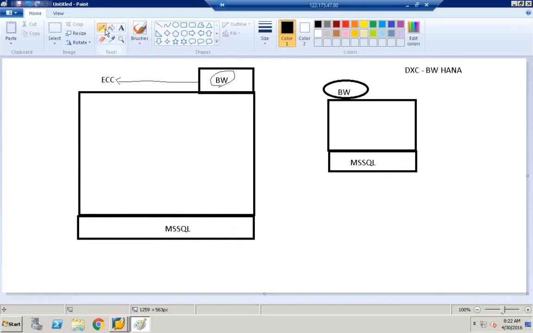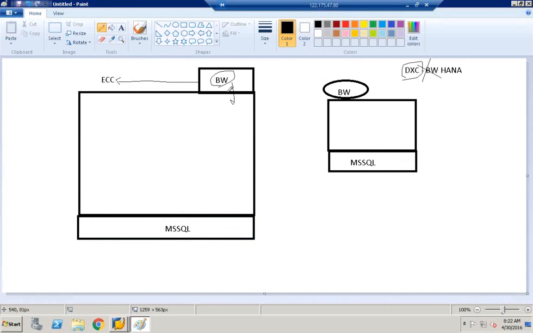So DXC is only possible if you have BW inside the ECC system or BW outside the ECC system. Inside ECC, embedded BW.